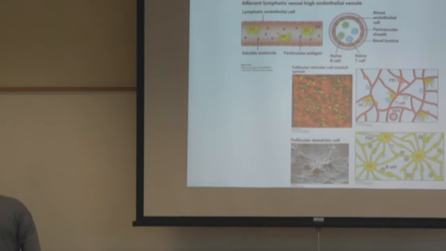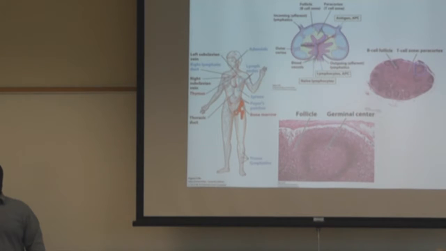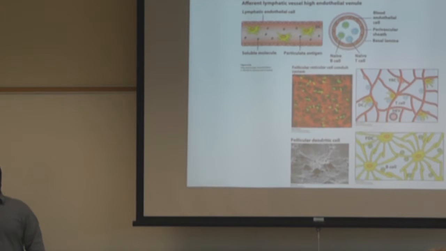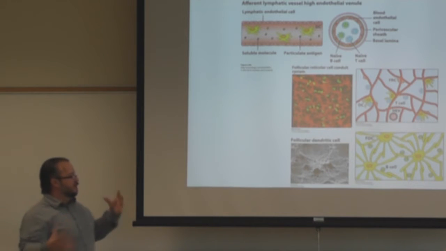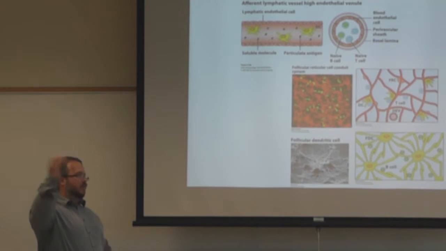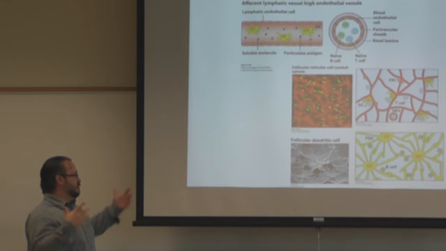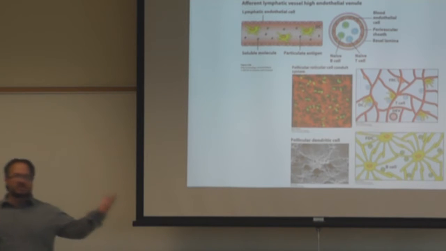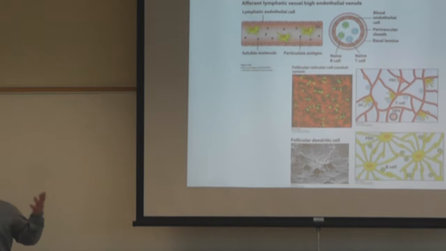And here we see we have a similar network that's in that cortex. So within the cortex, the outer cortex itself, we also have these follicular dendritic cells, so FDCs. So these are actually dendritic cells that are now going to create a matrix where B cells are able to populate, spread out, and also look for antigen. So they're hanging out waiting for antigen. T cells are rolling around looking for antigens being presented to them.